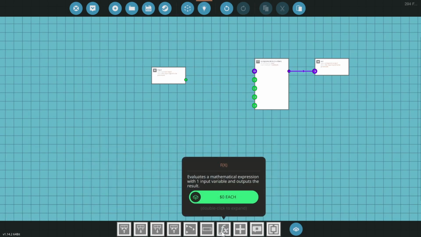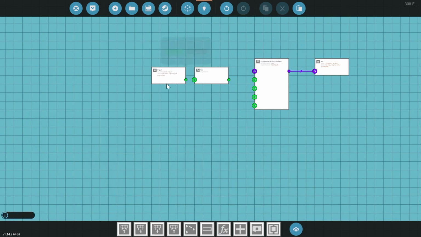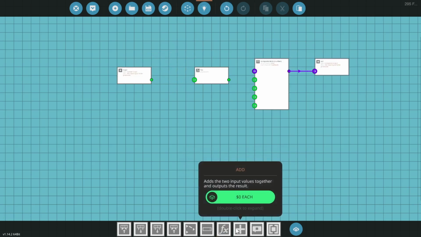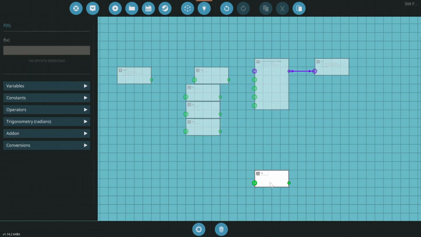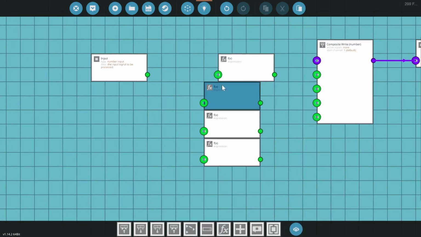Then we're going to grab a function block. Actually, we're going to need 4. Here, we're going to need an expression. I'm not going to go over why the expression works completely, but the expression does work.